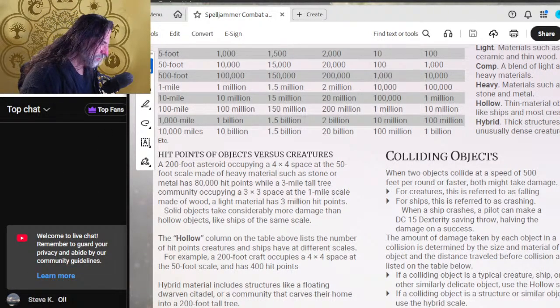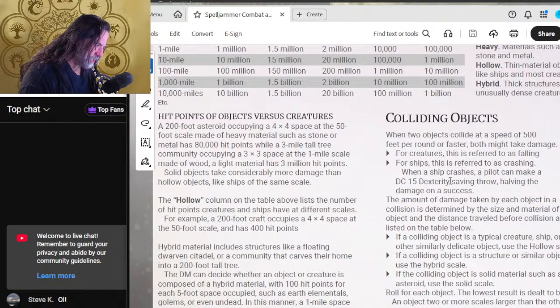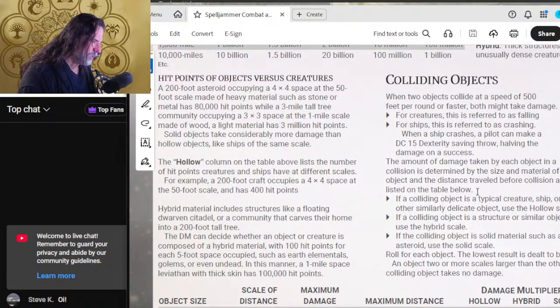So for creatures, this is referred to as falling. For ships, this is referred to as crashing. When a ship crashes, a pilot can make a DC 15 dexterity saving throw, halving the damage on a success. The amount of damage taken by each object in a collision is determined by the size and material of each object and the distance traveled before collision, as listed on the table below.